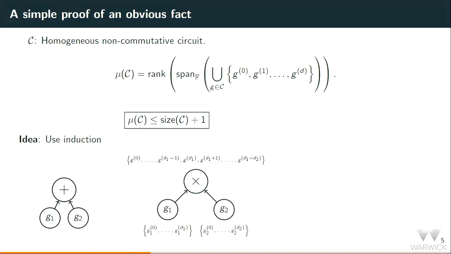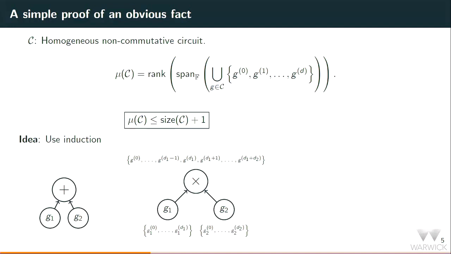And what is G_d1? It's exactly the last monomial that appears in G1 times the first thing that appears in G2. So the only new thing that can be added to the span is this G_d1, which comes from the product of these two. So essentially what this is showing is that for a sum gate, there is nothing that is added to this linear space that is there.